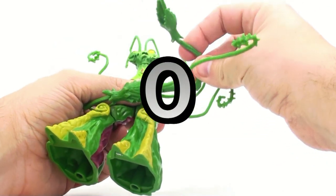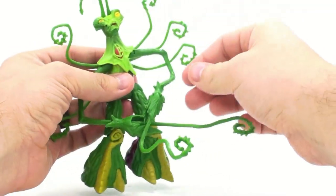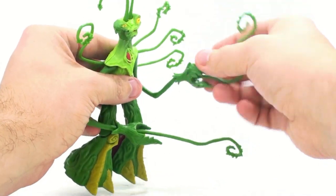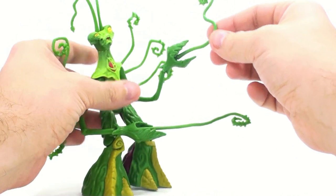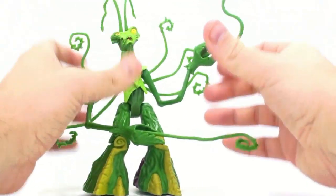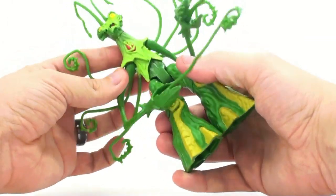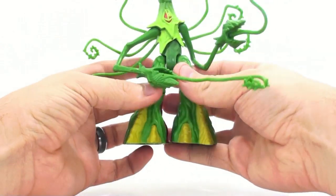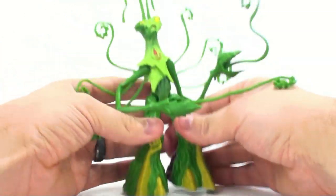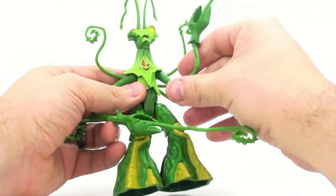There's nothing at the elbow or anything, although it is a softer rubber or plastic, but I don't think it's meant to be positioned or posed anywhere. The wrists rotate, and then you have these bits that, like I said, can come out if you don't want them in there. The waist here appears to be on some kind of ball joint, so you get a little bit of a rocking motion there. The hips move in and out. They move forward and back, and then he bends here at the knee. So, actually a fair amount of articulation in the guy.